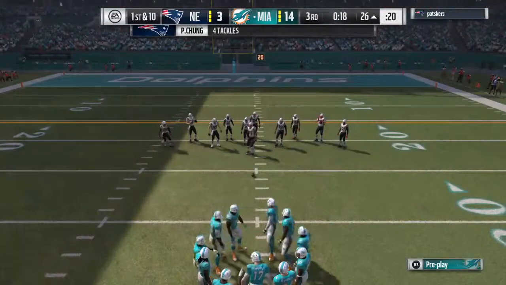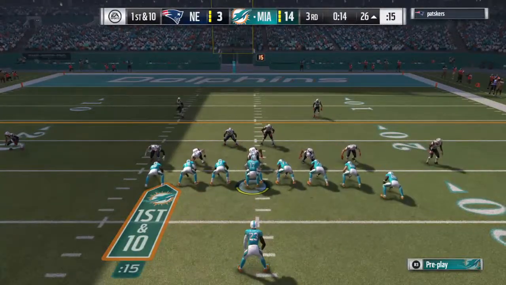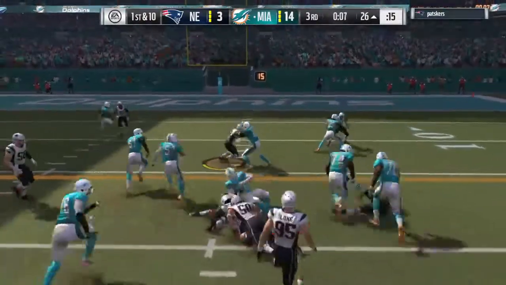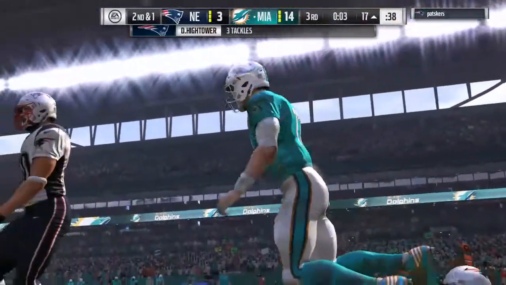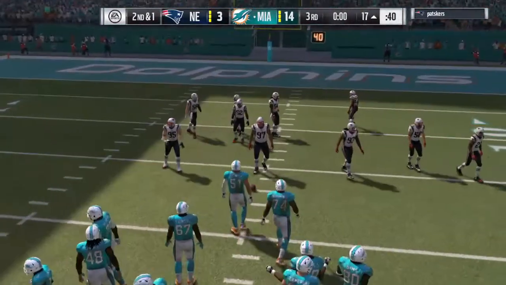So the offense has it 1st and 10. They come out with 1 back and 3 tight ends. Tannehill, and an alley to run. And he'll get it down this time to the 17. It'll be a gain of 9, and it'll be 2nd and about a yard. And this will probably be the last play of the quarter.